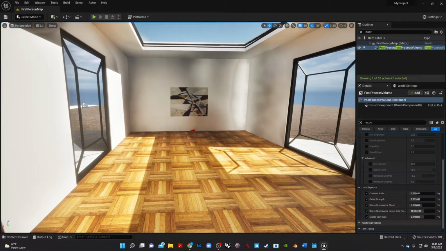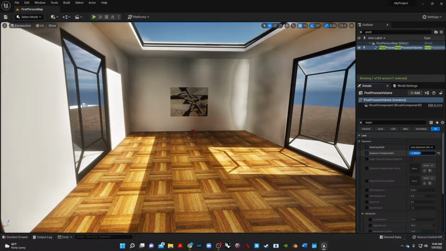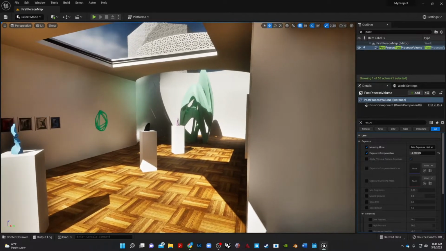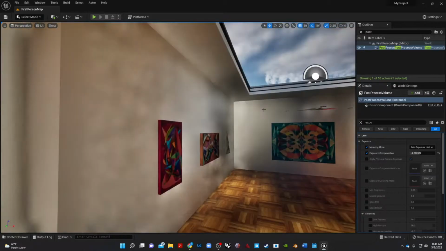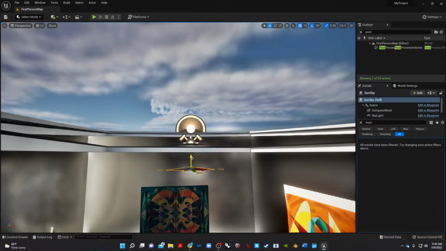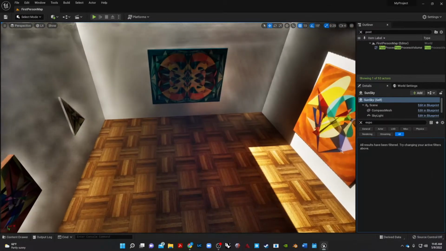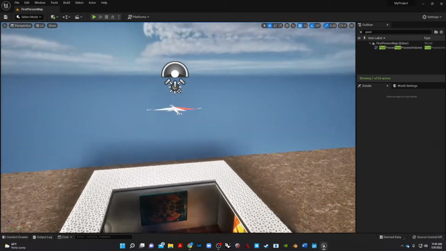Okay, and I'm going to bring back my sun exposure, or maybe just my exposure here. Bring it back down a little bit more, because I'm going to add some more lights to kind of clean up some of the artifacting and stuff that we can see here. So you can see these are the models for the sun sky setup.